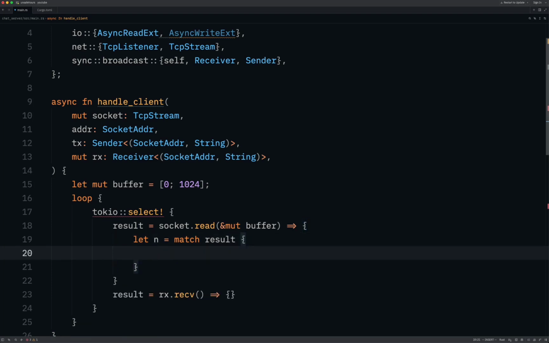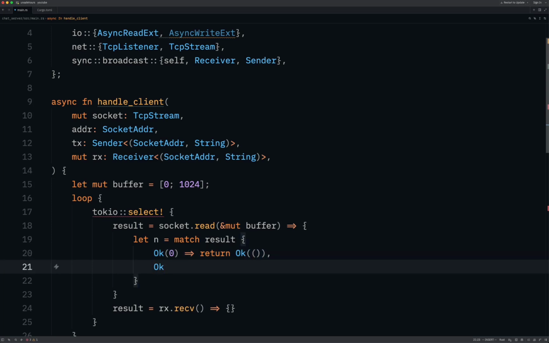The cases that result's gonna have is Ok(0), which is the case where we return Ok. The next one's gonna be Ok with a number, any number. This is the case where we return n, so we can have the number of bytes inside n.